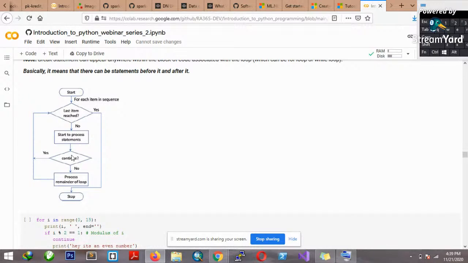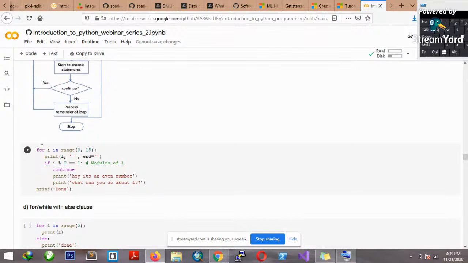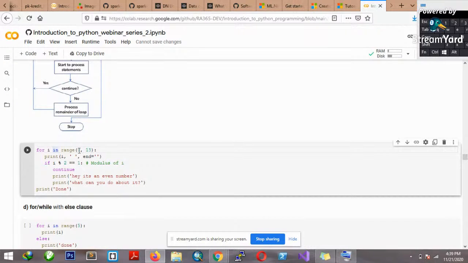Continue is that if a particular condition has not been met, you want it to continue iterating, unlike break, where if a particular condition is met, you break out of the loop. So here we defined a number within the range of 0 and 15. No step. We didn't include a step size, and it's not compulsory that you must include a step size.